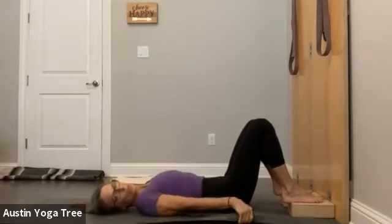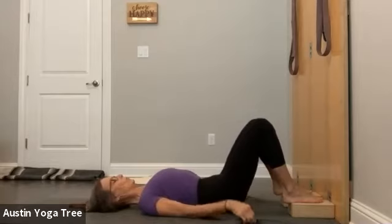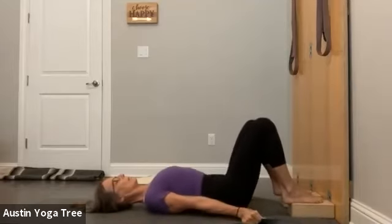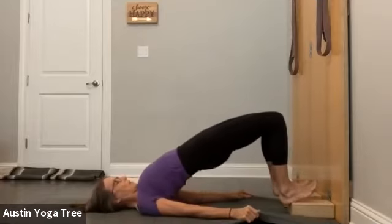I'm gonna hold on to the edges of my sticky mat, tuck the shoulders, and roll the trapezium well underneath me, moving my shoulders closer to my tailbone. I've got a hold of here. I tuck and roll, tuck and roll. I push into the heels and come up. So do you see how my toes are lifted?